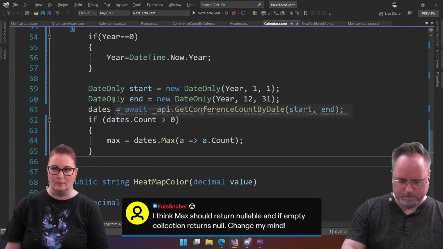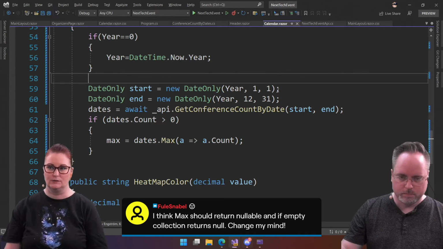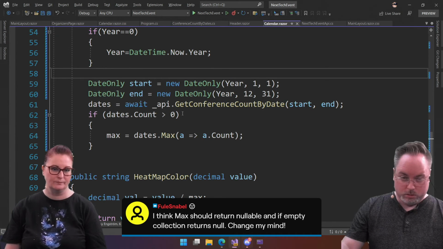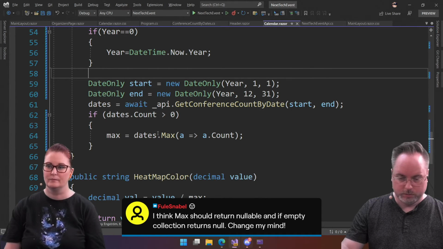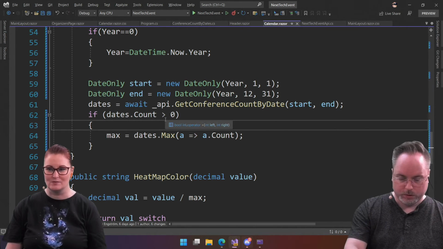I think max should return nullable, and if an empty collection returns null, change my mind. It returns an int, so it's not nullable. There you go. Argument null. It will throw an argument null exception. Well, that's a reason.